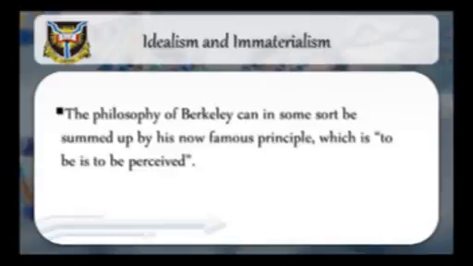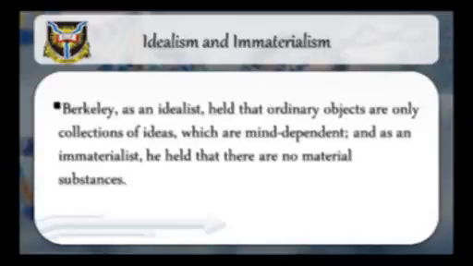Idealism and immaterialism. The philosophy of Berkeley can in some sort be summed up by his now famous principle, "to be is to be perceived." To this end, Berkeley as an idealist held that ordinary objects are only collections of ideas which are mind-dependent, and as an immaterialist, he held that there are no material substances. There are only finite mental substances and an infinite mental substance, namely God. On this point, there is general agreement.